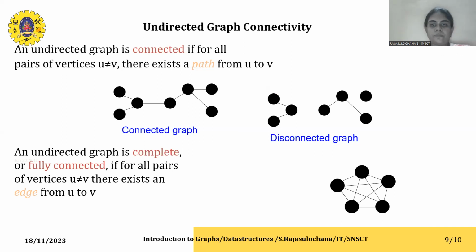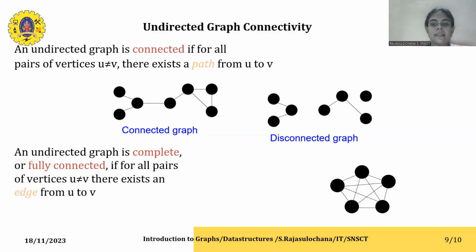If you see here, in the first figure, all the vertices are connected; if I want to reach a vertex from any vertex, there is a path. Whereas here, they are distinct, they are not connected. Between two vertices we do not find any edge, which means I am unable to reach those two vertices from any other vertices. So there is no edge to those two vertices, and if I want to reach either of them from any other vertex, it would be impossible. So this kind of graph is said to be a disconnected graph.